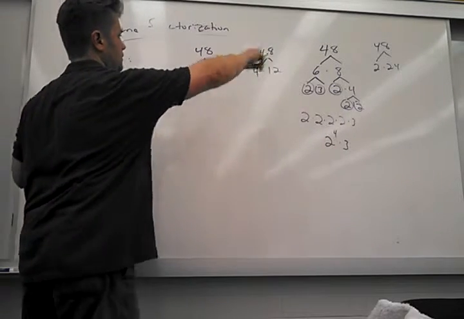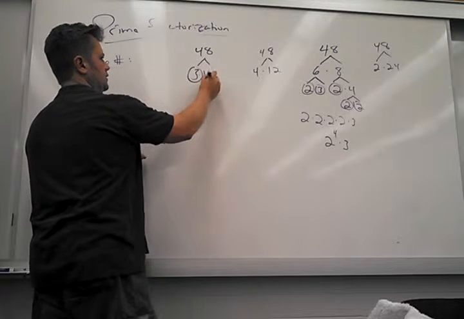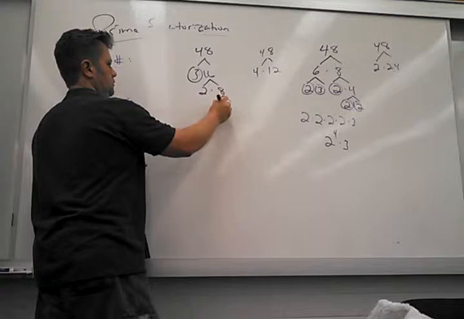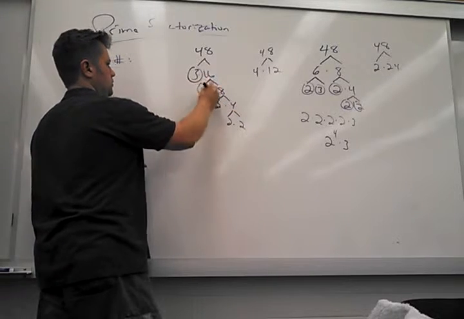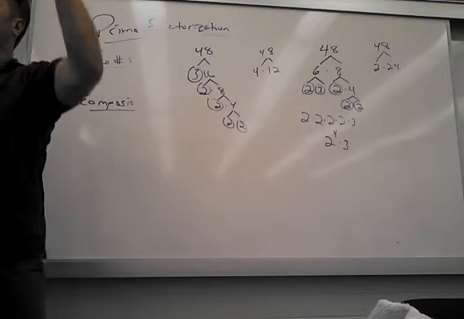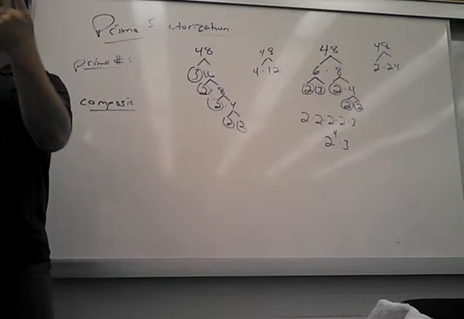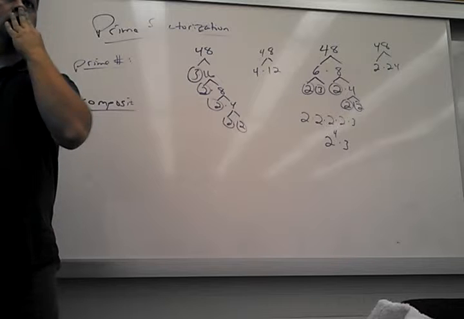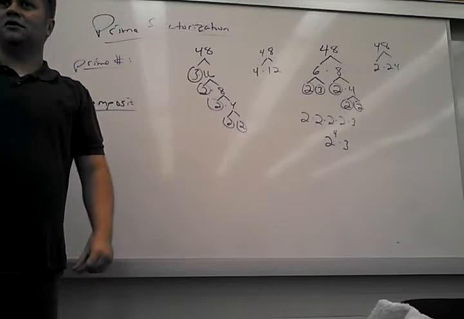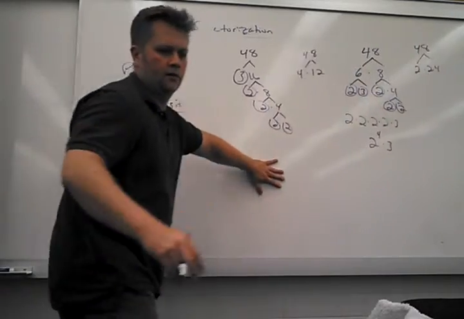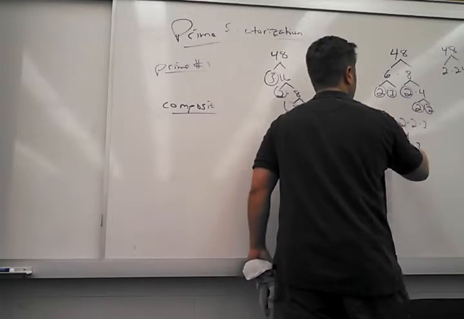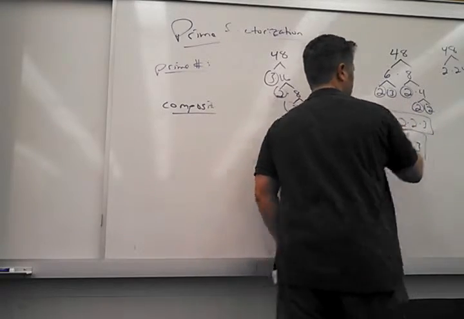So any of these, if I do this, this is a 3. 16 is, all right, 2 times 8, 2 times 4, 2 times 2. There's 1, 2, 3, 4 2s, and 1 3. Any way I start, I'm going to end up with 4 2s and 1 3. Okay. Is that cool? The strangest reactions. So the answer is going to be 2 to the 4th times 3. You could write it like that. I'm cool with that. But even better would be that.